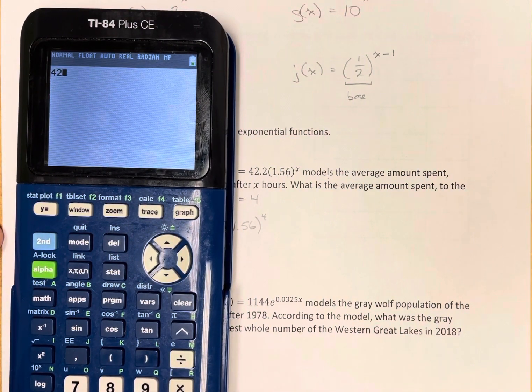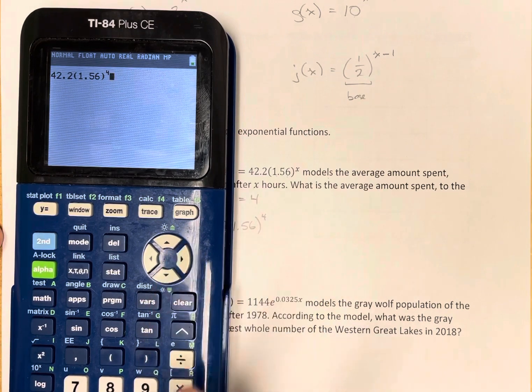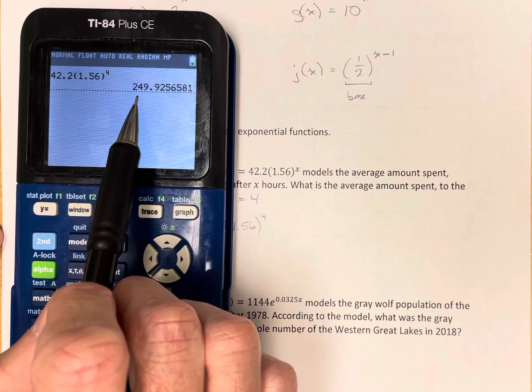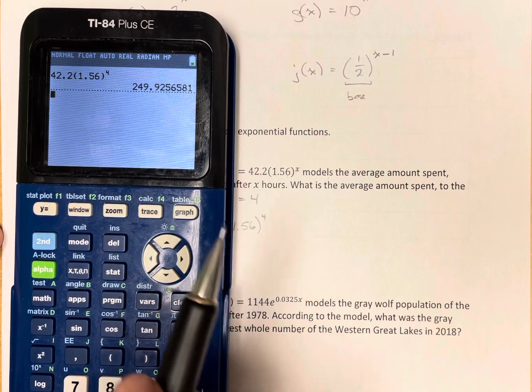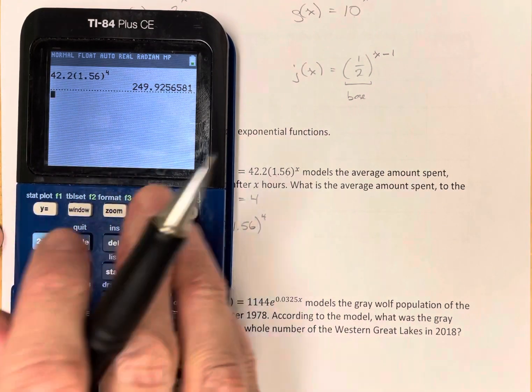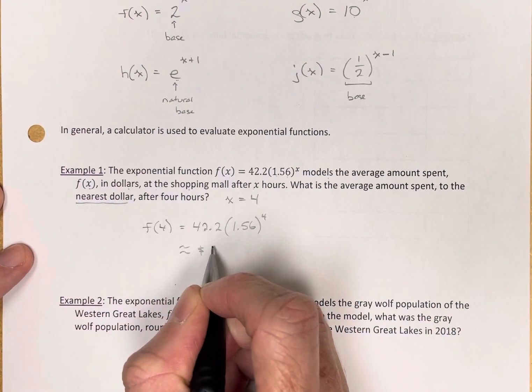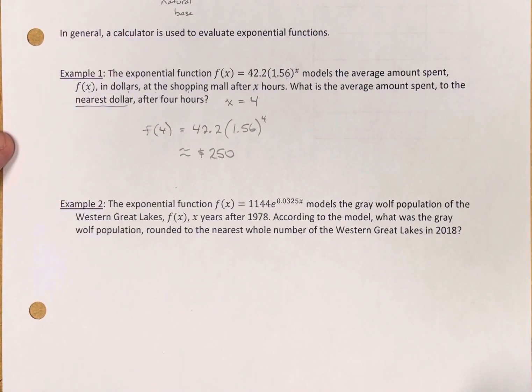Let's see, 42.2, open parenthesis, 1.56, close, raised to the, that's the caret button down here, raised to the 4th power, and it's 249.92. To the nearest dollar, this would be $250. So approximately $250.